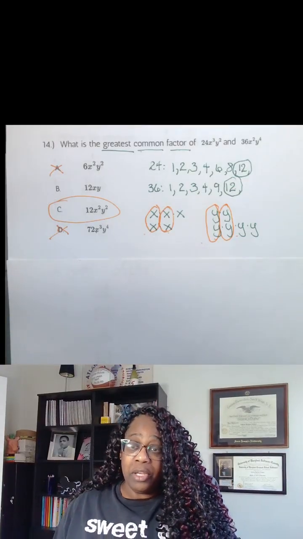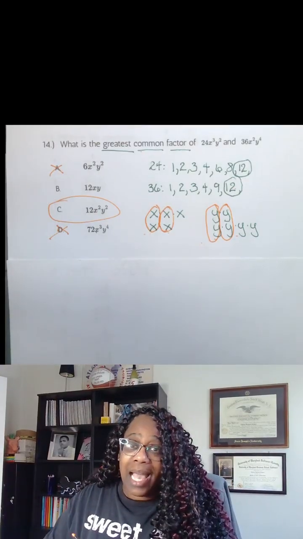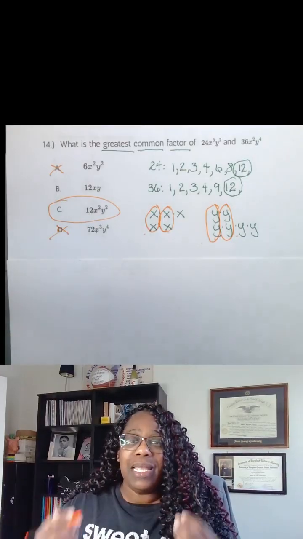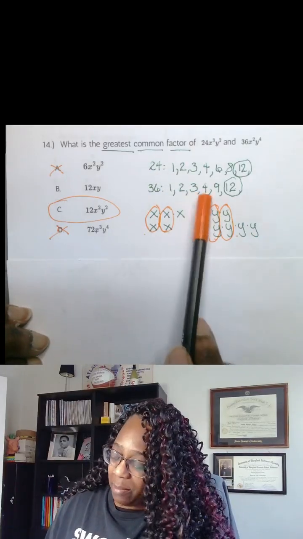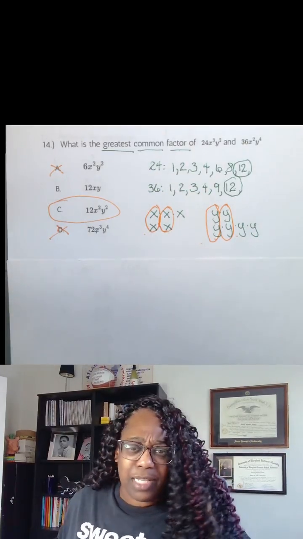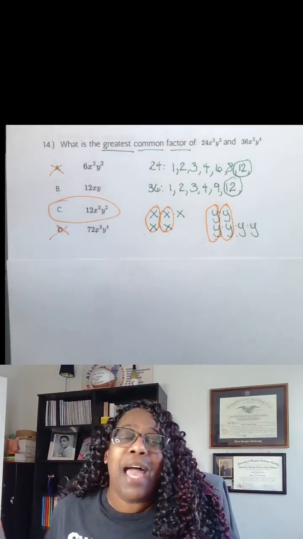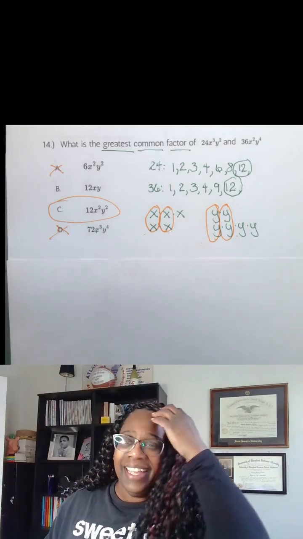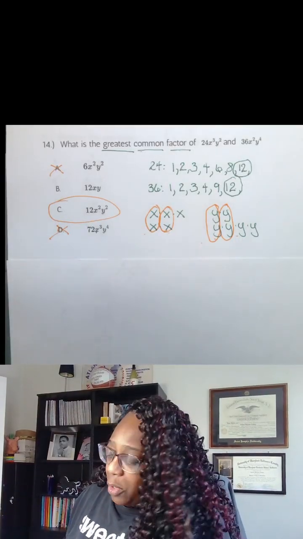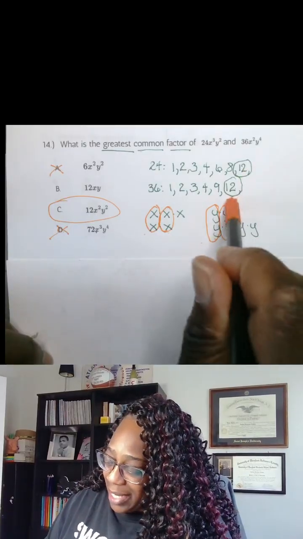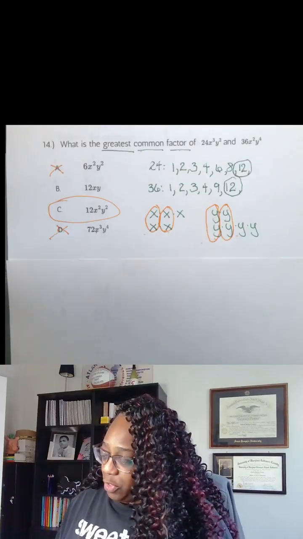All right? So when you're looking at the greatest common factors, you need to look at the factors. Where are you going to find these numbers? And I know I missed number 6 for 36. Don't ask me why. Maybe because I've been doing math all day. Okay. So it's not going to be 6. Your greatest common is going to be 12.